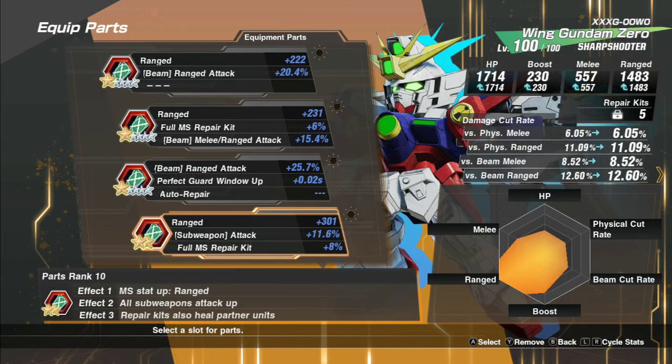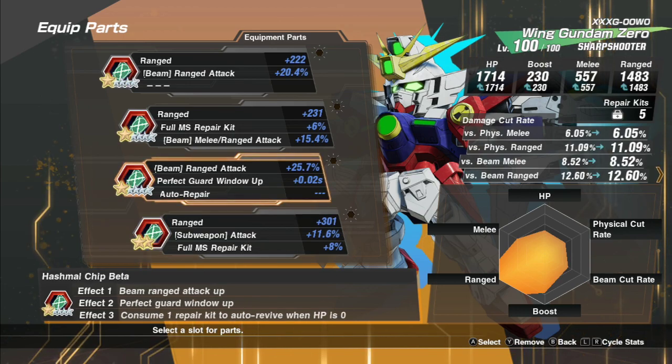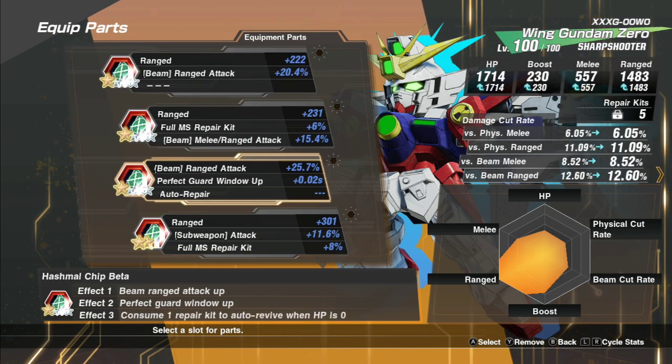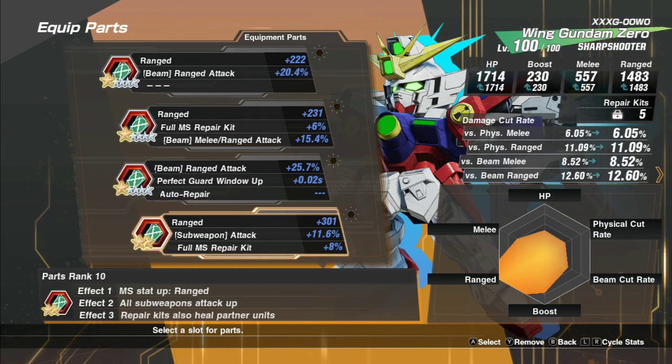We're gonna teach you how to build your Wing Gundam Zero here. I don't have much, but I would definitely prefer more beam range when it comes to making Wing Gundam. Not really high on the range parts, but we'll use what we got with the percentages, and I still think we'll do a good amount of damage at the end of the day.